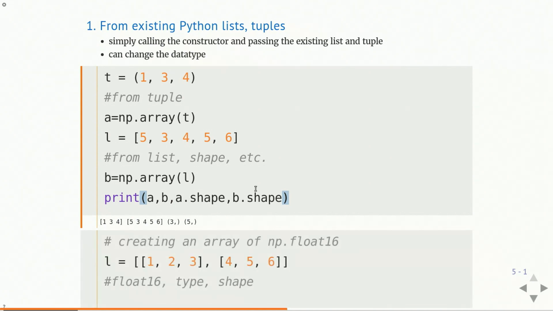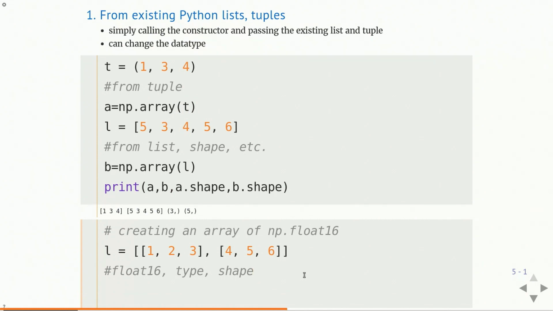While creating an array, we can pass different customization options to the constructor as arguments. For instance, we can specify the data type of the array. For all the possible options, we can refer to the documentation of the np.array class. So let's go and create an array from this two-dimensional list of type float16.